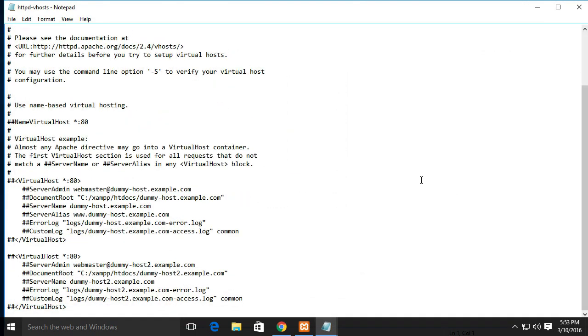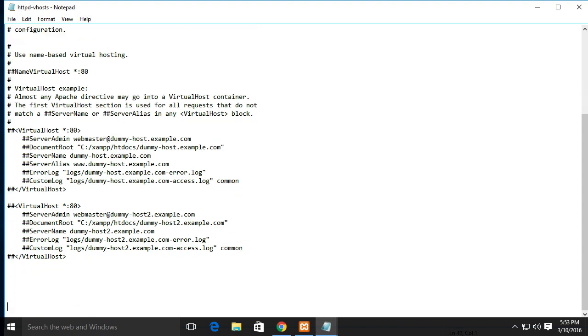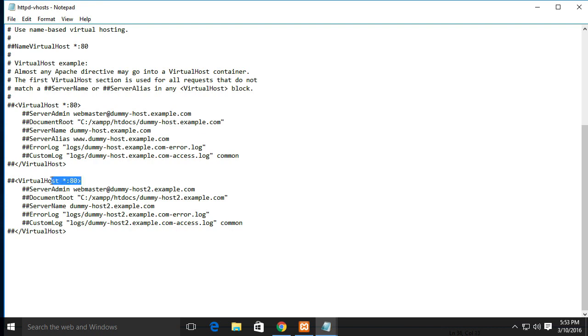Open httpd-vhosts. What this code is, these are called directives. These pieces of code are specifically for Apache, for the server. This is not PHP, this is not HTML, this is nothing like that. We're going to use a directive here to create another virtual host.